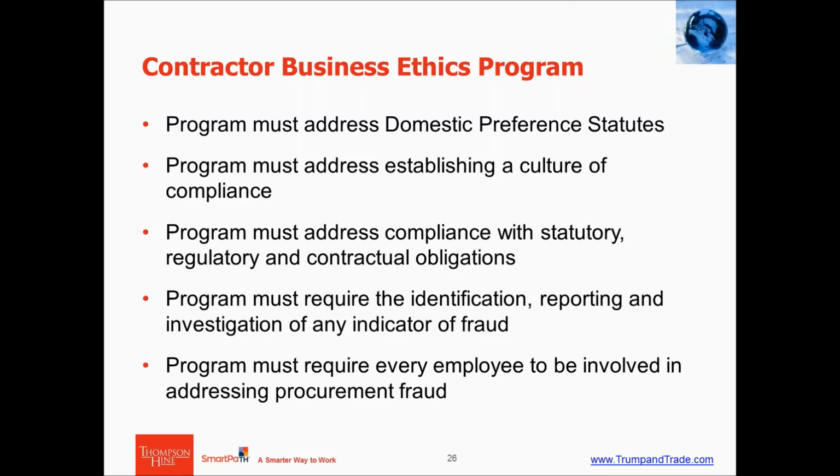Okay, thank you. Our next question is, what if we are not sure of the country of origin of a particular component or item? Who can we ask? You would ask whoever you're purchasing it from, and usually you will require, again, it goes to the requirements flowing down, certification that it is compliant with whichever rules apply.